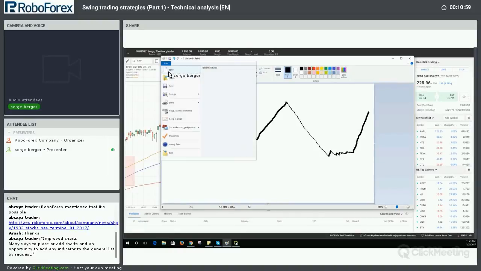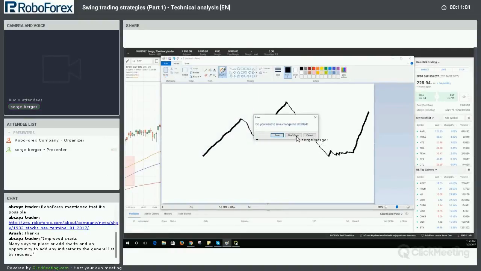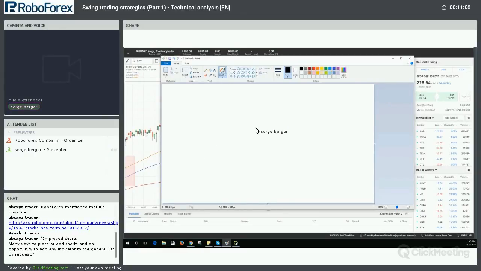But let's do a new one. And some swings, or a lot of swings, usually take place within the backdrop of a big picture trend. Okay, and that can be either higher or lower. So let's say we had a stock rallying like this, and it pulls back, then it rallies sharply, maybe pulls back and does nothing, then it goes higher again, that kind of thing.